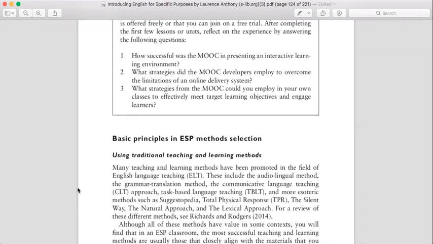Now, there are a number of traditional methods, okay, that we have already done in the last semester, but the best ones are those that are aligned with the adopted, adapted, or the created material. Okay. So while we were doing language teaching methodologies, we used to move from one method to another when we felt, and through research, we came to know that the method would not work or it did not go well with any of the learning theories. So in the field of language teaching methodologies, we would almost reject that method and move on.